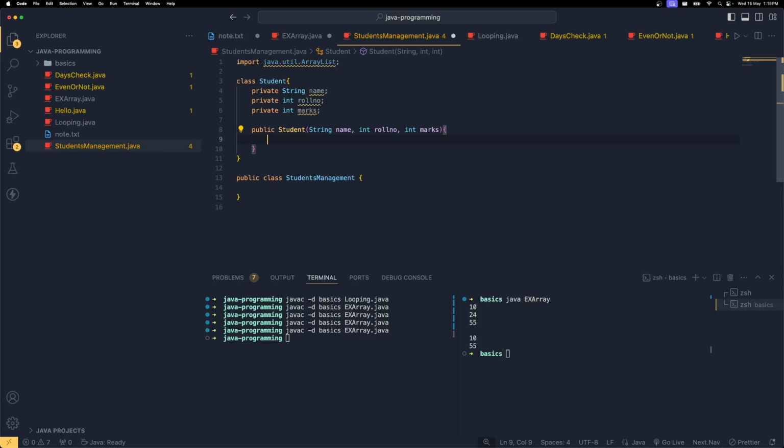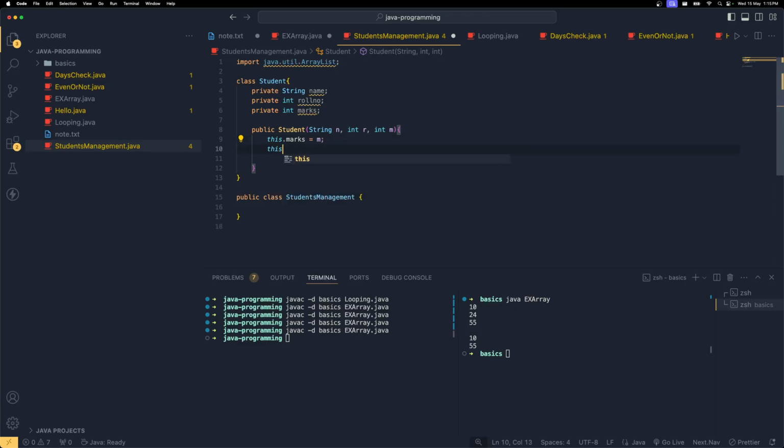Open it. Then I'm going to take all these variables and store them directly into our class variables, just like this. this.marks is equals to marks. You can see this particular marks is the formal parameter. This is the function parameter, a temporary variable which is accessible only inside this Student constructor. So in order to store it globally, I need to get this marks value and put it into the class variable.